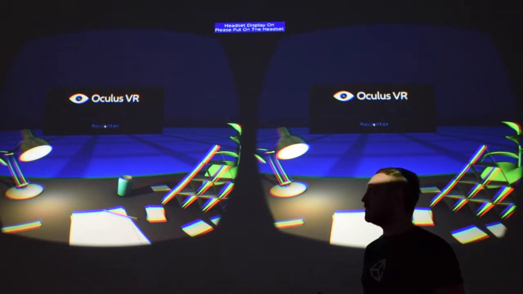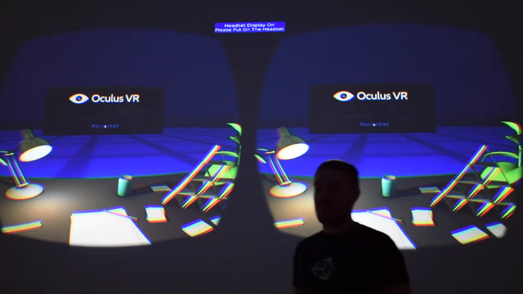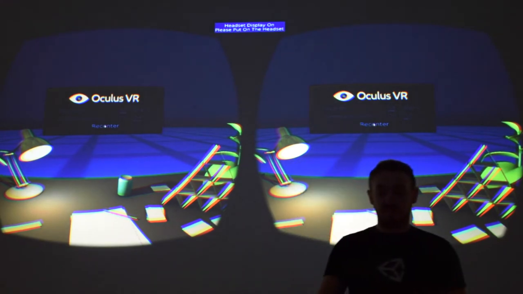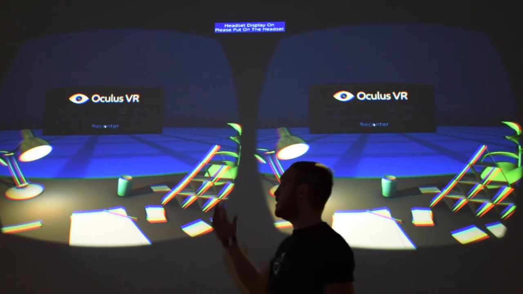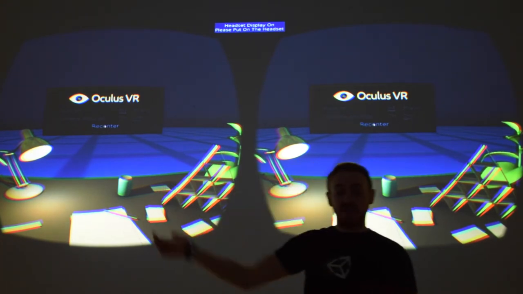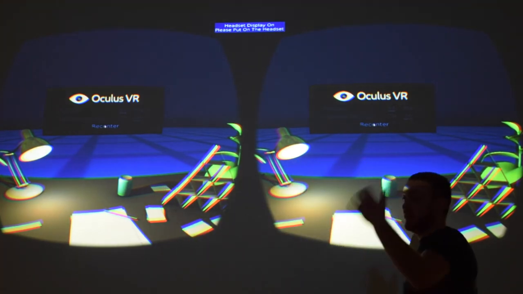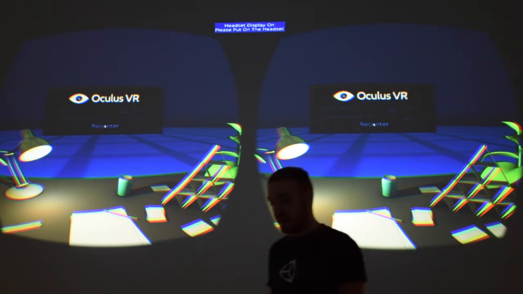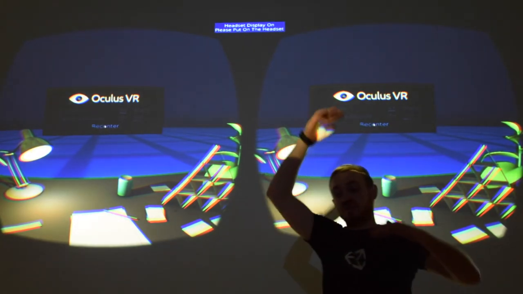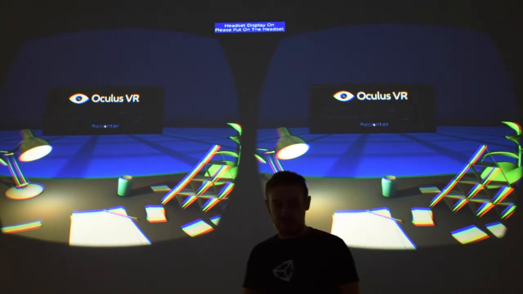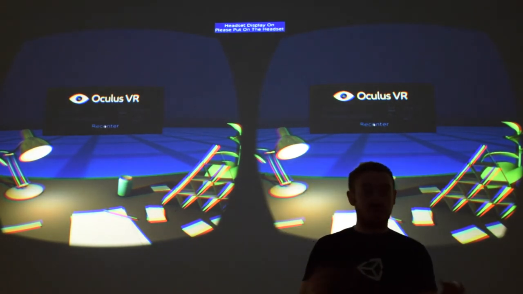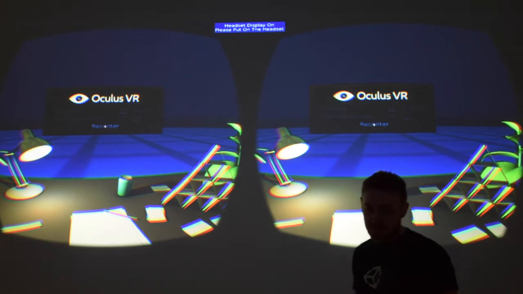And then it's also really key to think about the player. On this really early Oculus demo here, it asks, what's your current position? Are you sitting or are you standing? Going back to the height of the player, if you're sitting down really low but it looks like you're standing up, again, it can cause a lot of motion sickness, confusion and disorientation for the player.